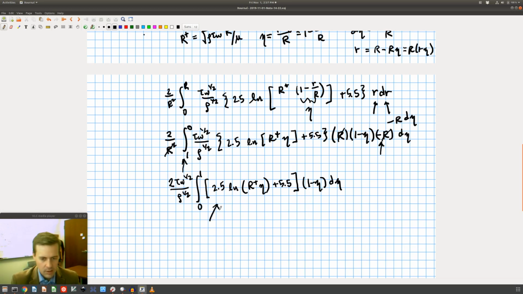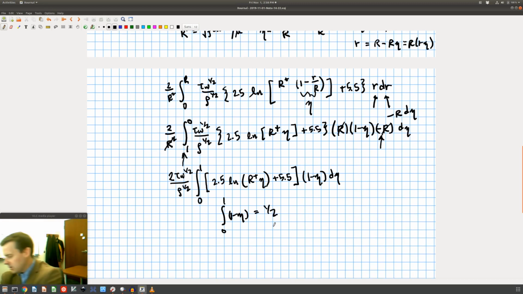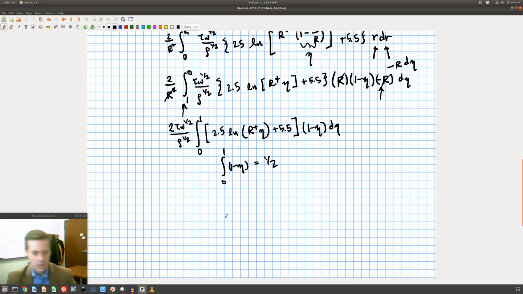Okay, so I'm going to multiply these pieces out and do these integrals. Oops, I forgot, accidentally deleted that guy. All right, and I'm not going to bore you with the details, but the integrals that I'm going to need are 1 minus eta from 0 to 1, because I have a 5.5 times that guy. If I use that one, it's going to give me a 1/2. And you can plug these in on your own some other time or do the full algebra by yourself.